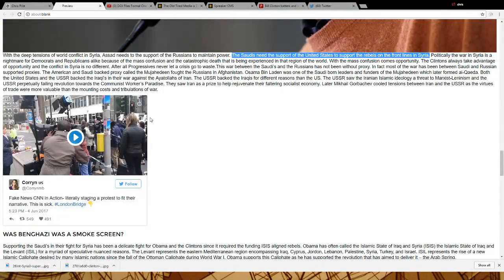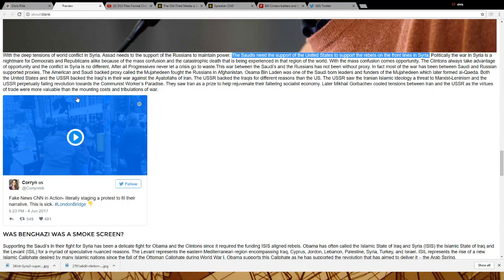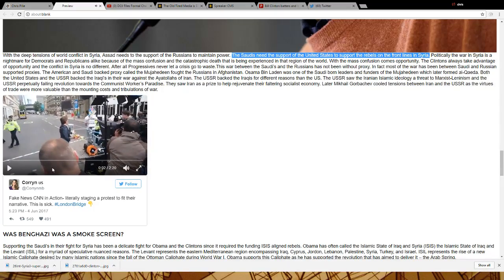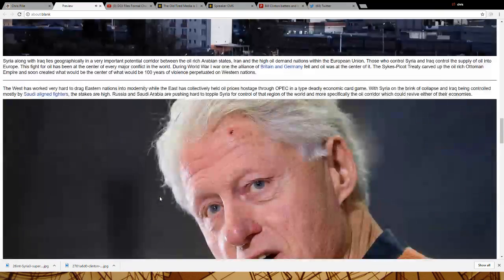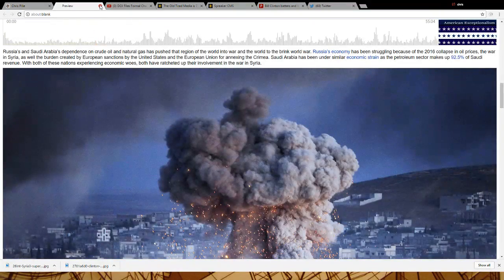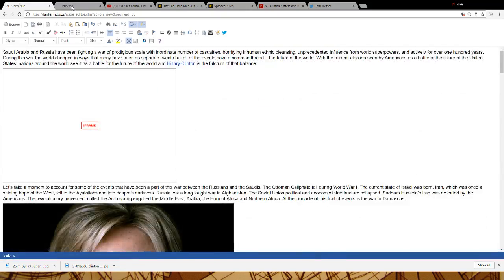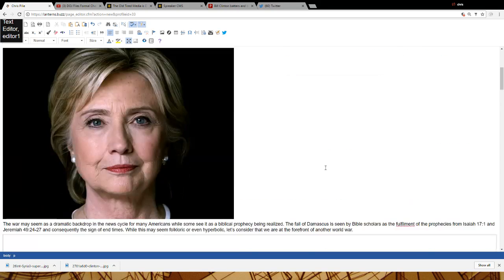Yep, there it is. You can actually preview it and see it if you wanted to. So there's your tweet here with the video, right? And let me tell you, if you put videos and things like that in your post, it is going to make people stay on your post. And it really, really is a benefit for your post.